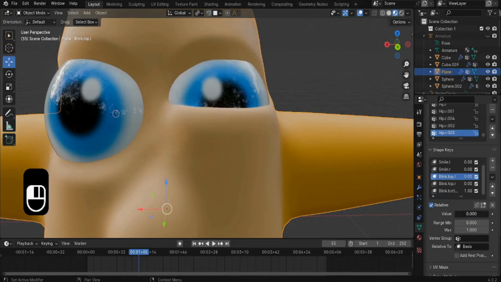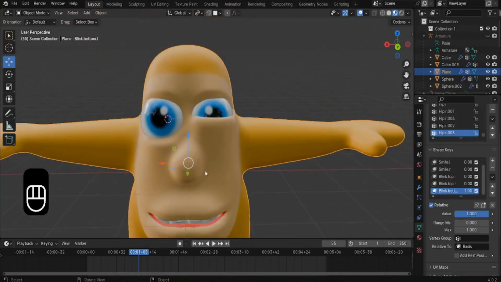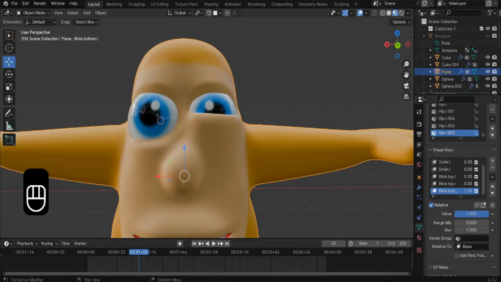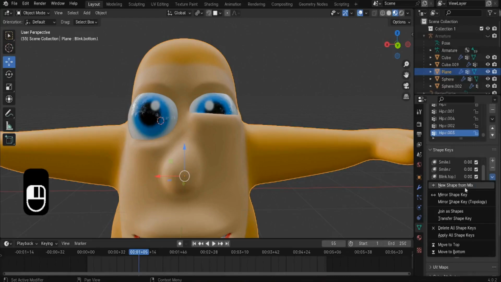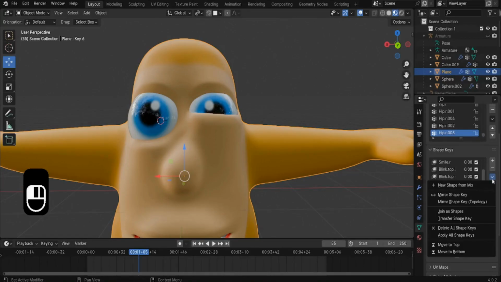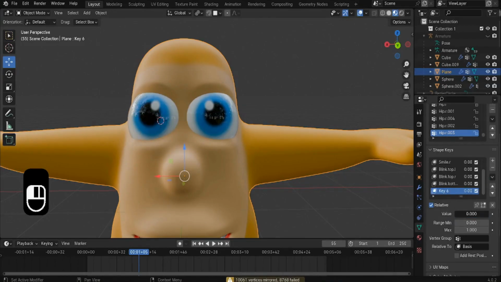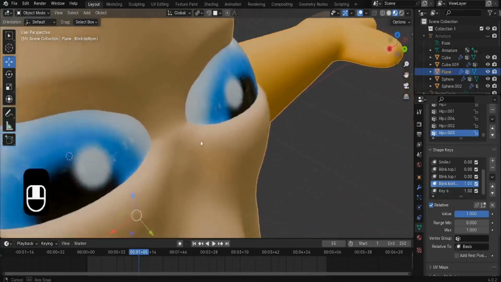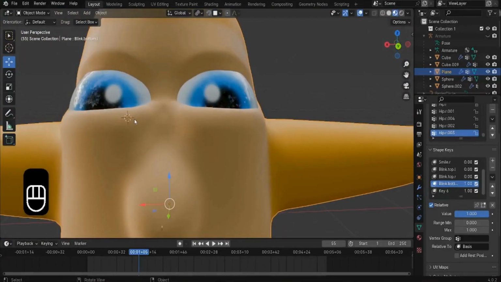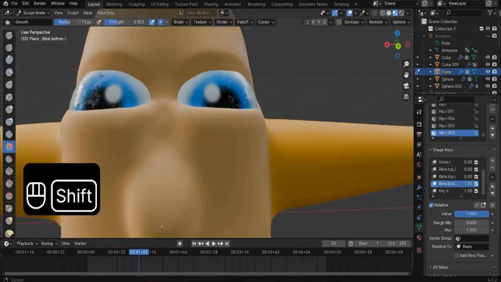And now for the end, we only need to get the other shape key for the other eyelid. So shape remix, increase it to 1, decrease this one to 0. Mirror shape key. And okay, let's see how these eyes look when both of them are active. They look good, but we can still improve this a little.